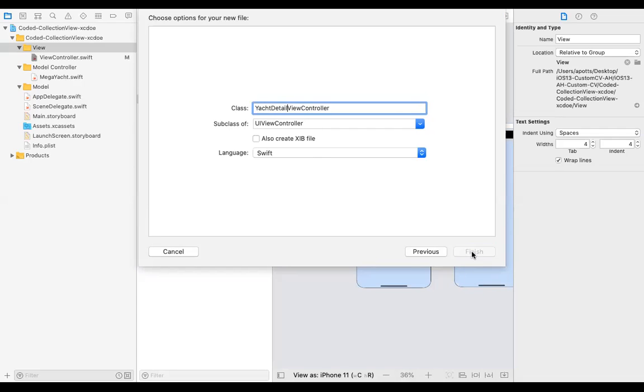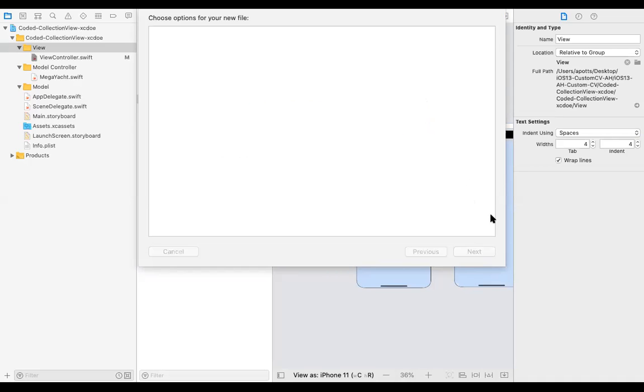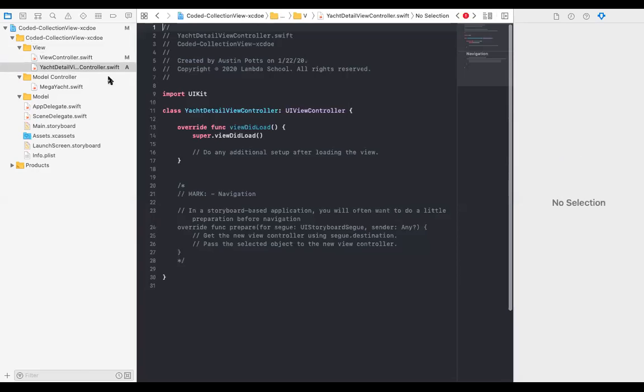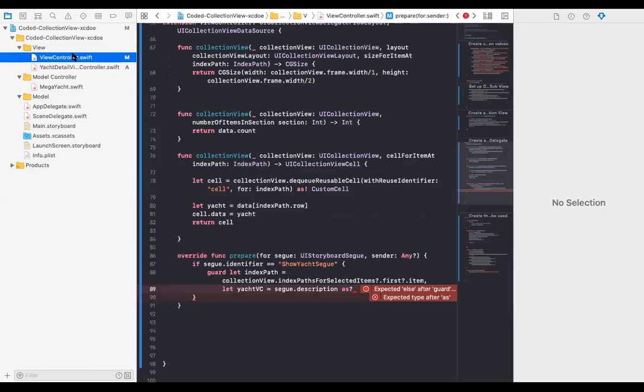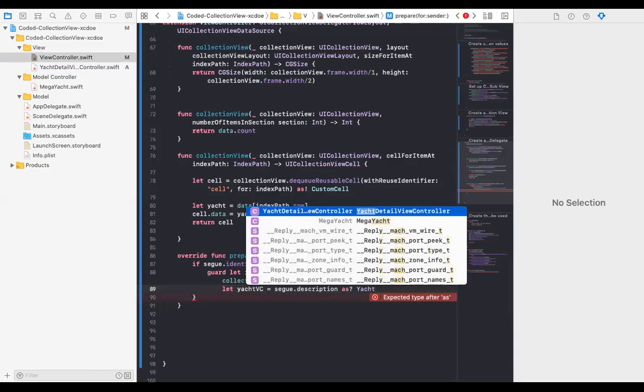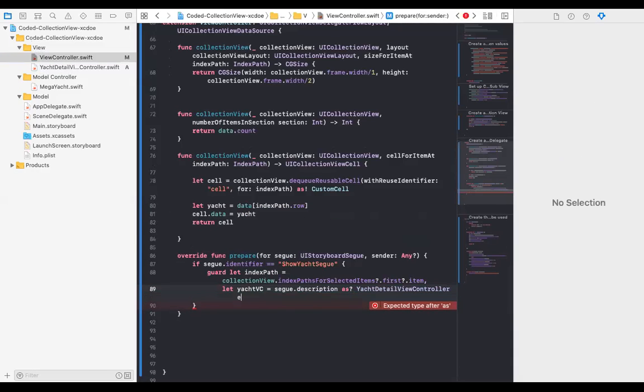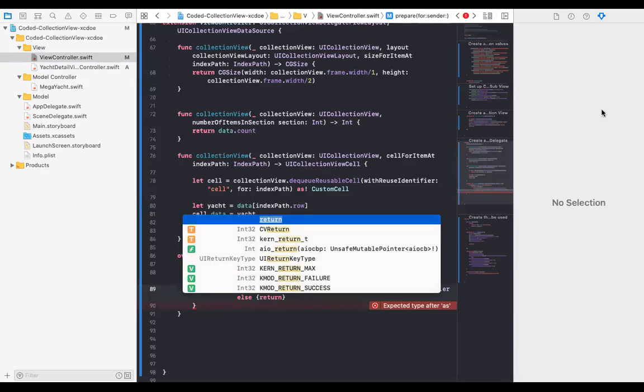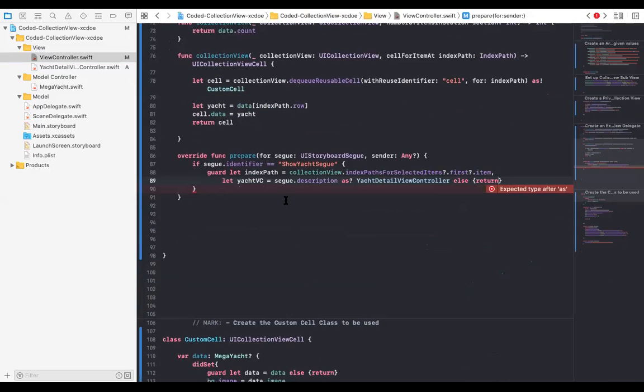Hit next. Hit create. Go back here. Yeah, detail view controller. Return. I'll give you guys a second to create that file.